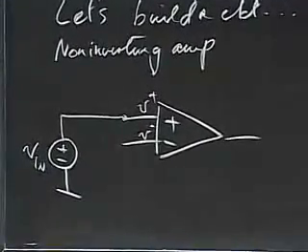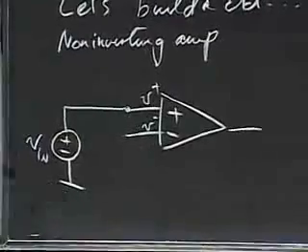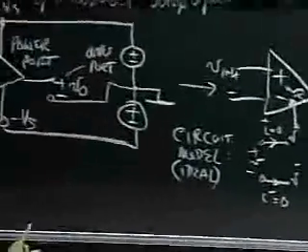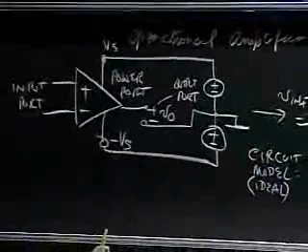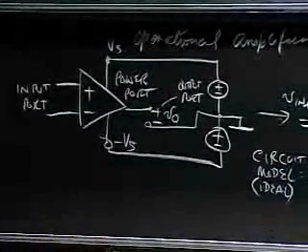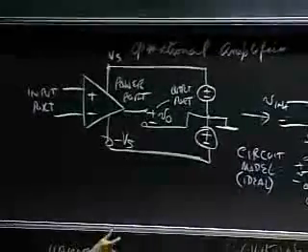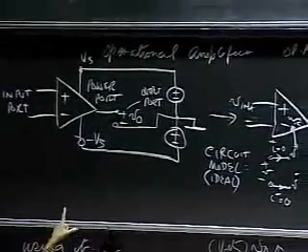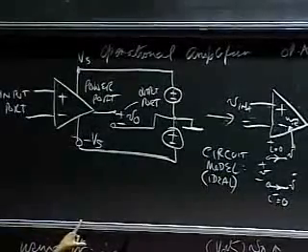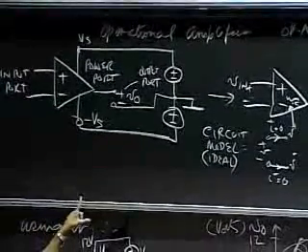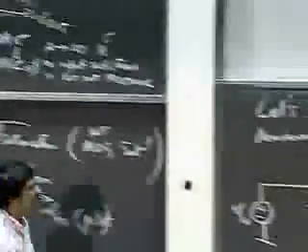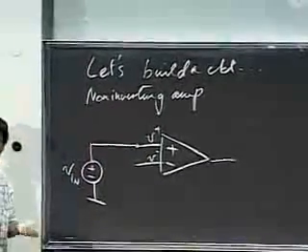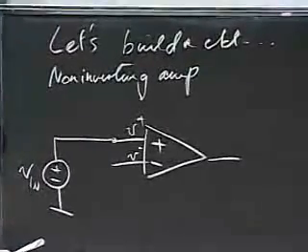Let me talk a little bit about ground as well. Ground is commonly taken as the point at which I connect my plus Vs and minus Vs supply. It's kind of at the midpoint. If plus Vs and minus Vs are very carefully tuned, then the output is also going to be at that same ground reference when the input is 0. So the ground is defined as the point at which I connect my plus minus Vs supplies.